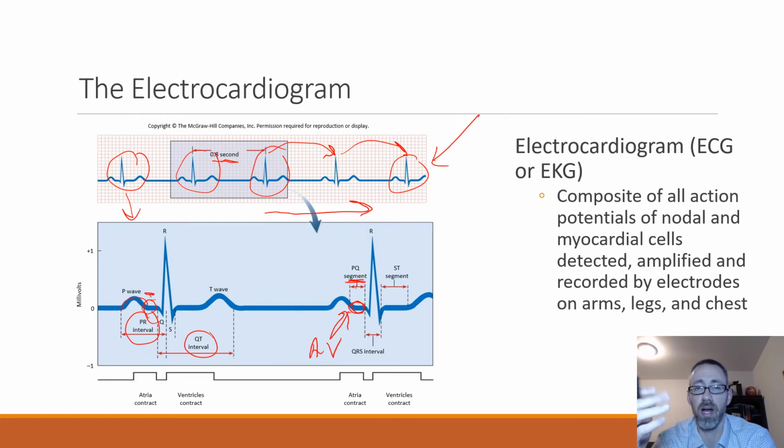And then the QRS is the depolarization of the ventricles. So that's where the AV node would pause there, and then it would subsequently depolarize. So as an example, if that segment is too long, we may have some problem with the AV node. It's not acting quickly enough. And oftentimes we refer to that as something like a heart block, which we'll come back to. If it's too short, we might be exciting the ventricles too quickly. And so these are things we'll be looking into later on, and how to interpret what that is.